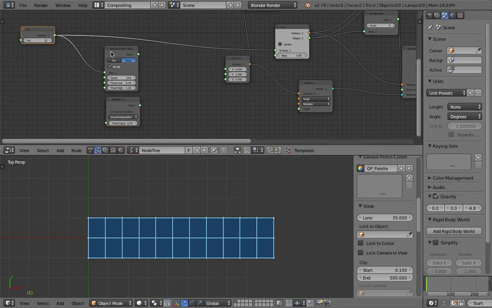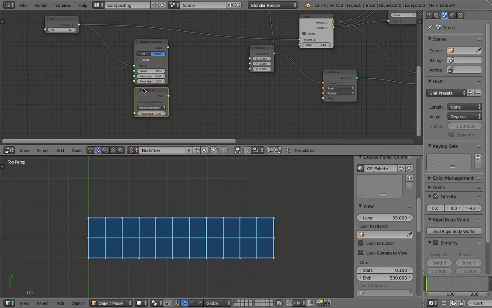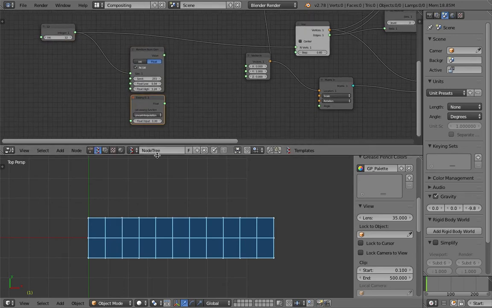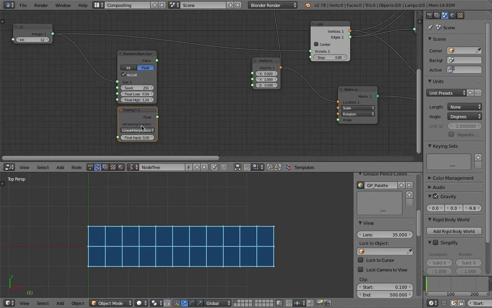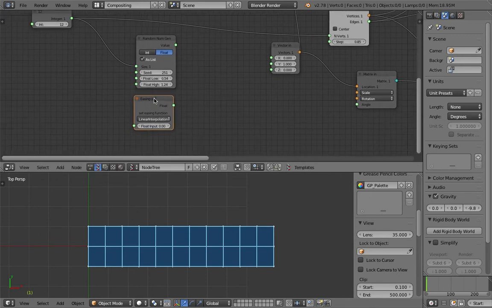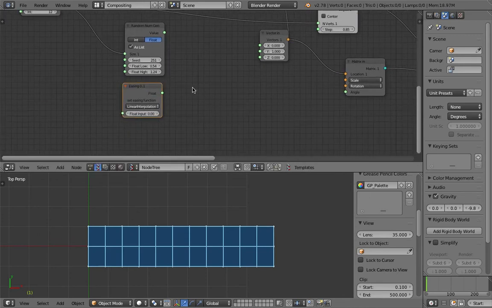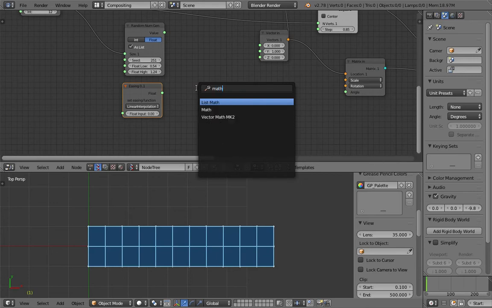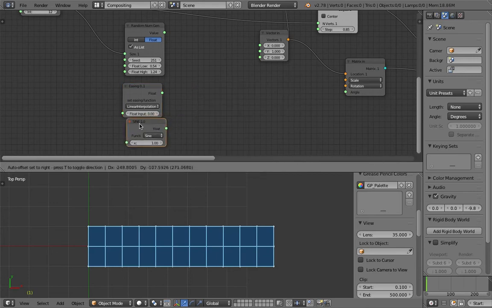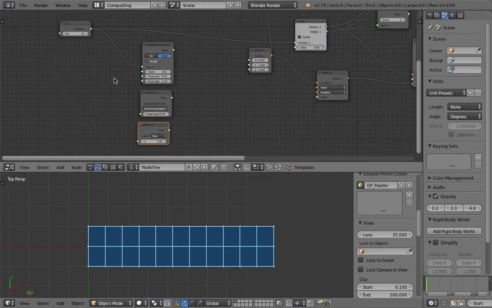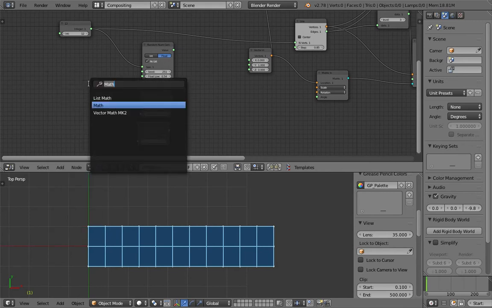We need some kind of input. There is easing, and there is also the math function sine wave. So which one do we want to use first? Let's use sine, and then use range float at the front.